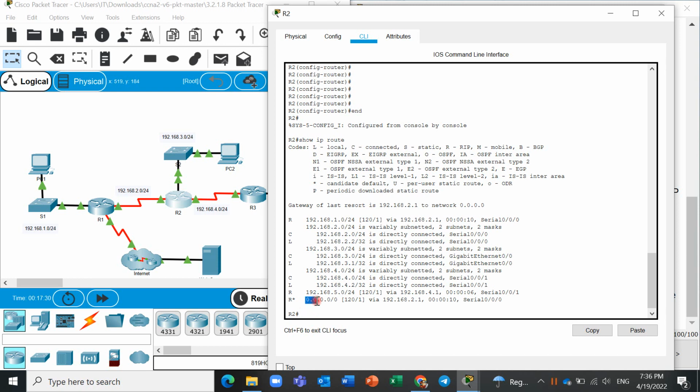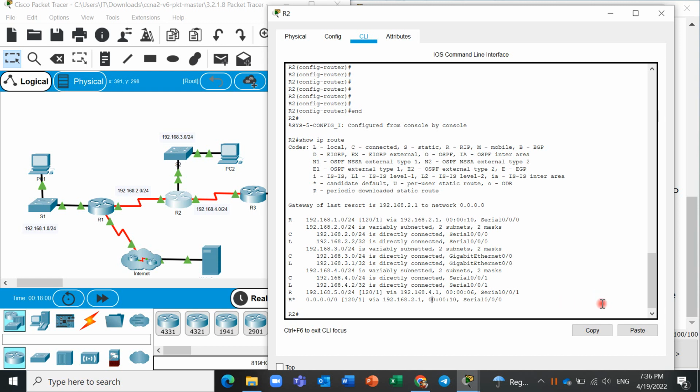And also, this is RIP, but this static route, it has been configured in R1. If you remember this command in router 1, default originate, we have configured in router 1, and it is here like R star.